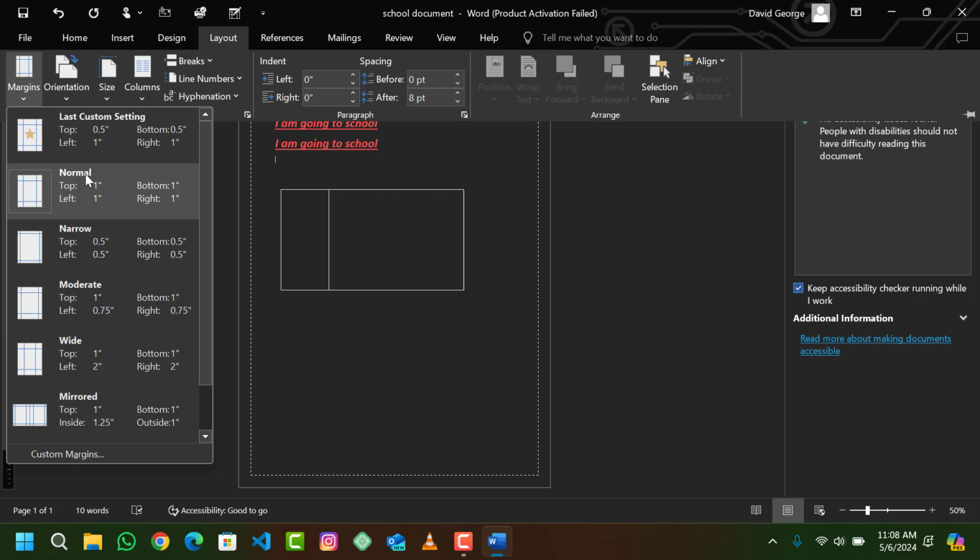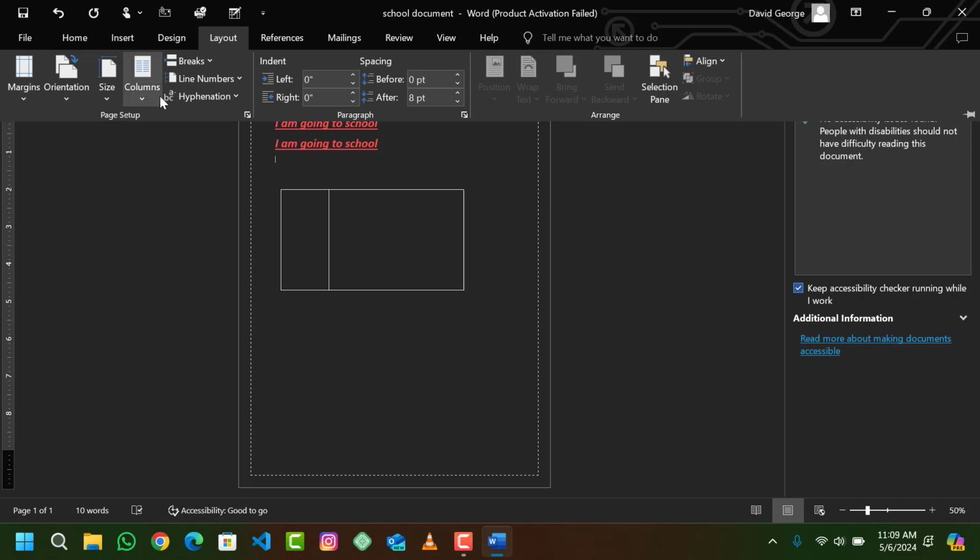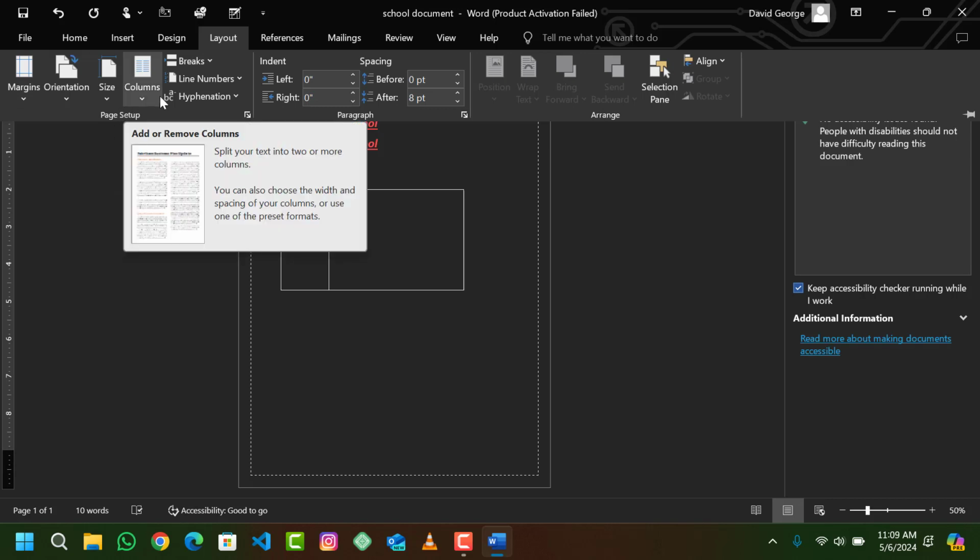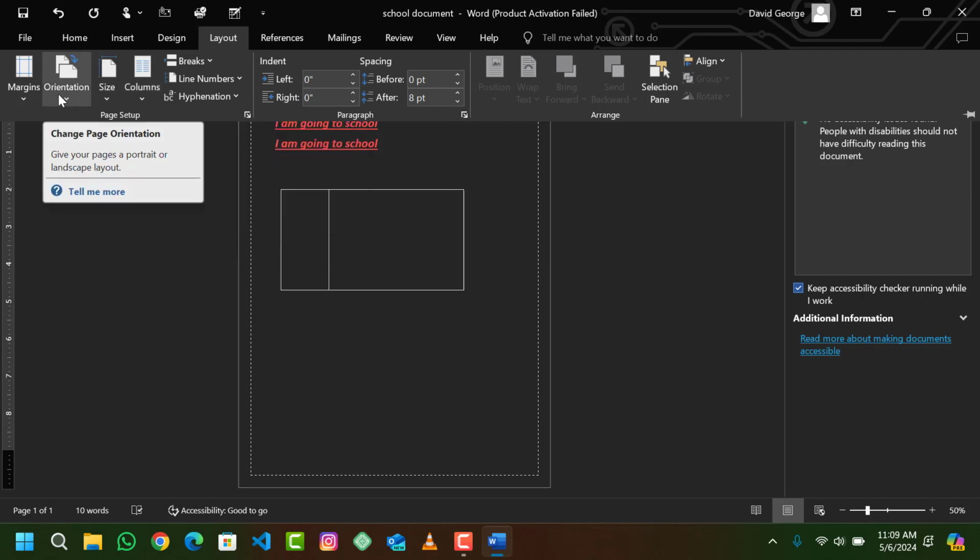That means top left, top right, bottom, and top. That is the top, bottom, left, and right margins, and they are in inches. If you want 1 inch spacing, you can click on this, or 2 inches, depending on how you want. At times, we give all these margins because we want to staple or bind our document. So we give margin space for the binding, in case we are opening the book, so that we can easily read without cutting content out of the document.